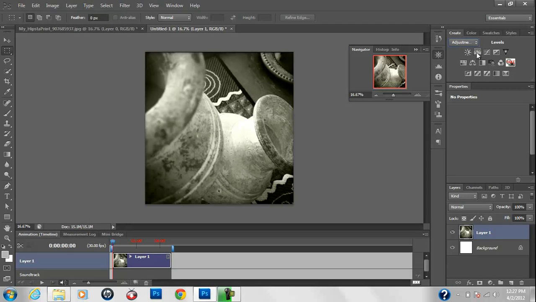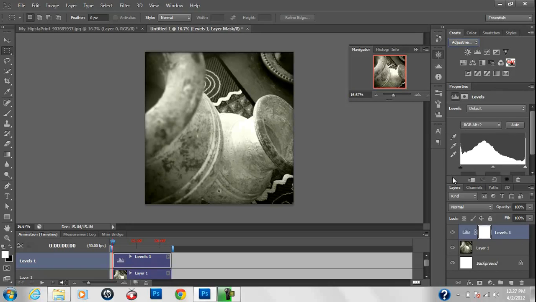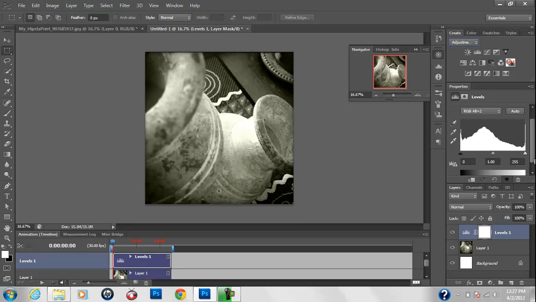Click on levels, and this is the black value, the shadows. This is the mid-tone value, and this is the highlight value. You can set it individually with your numbers if you know exactly what you want. And this is the output levels: how much of the shadow will control the picture, or how much of the light will control the picture. Leave it at 0, right there, these two.